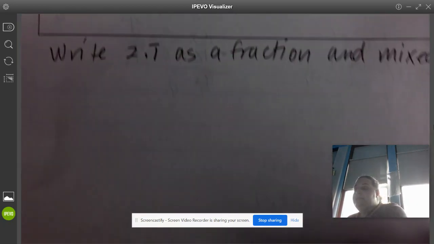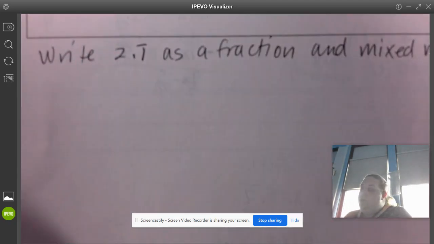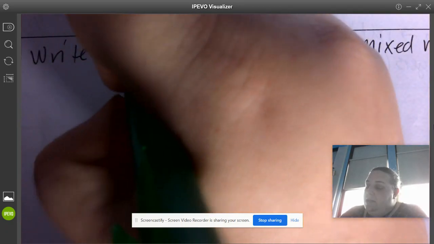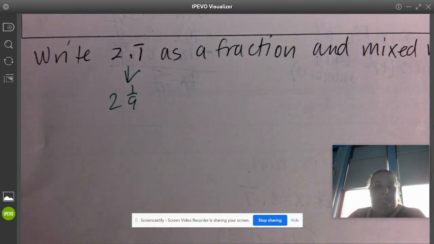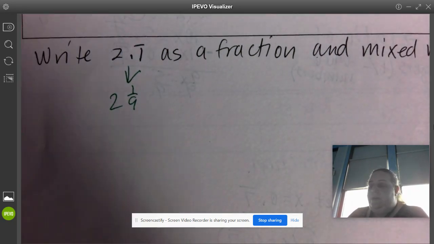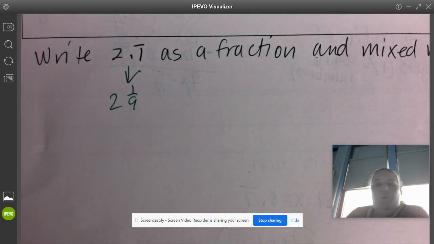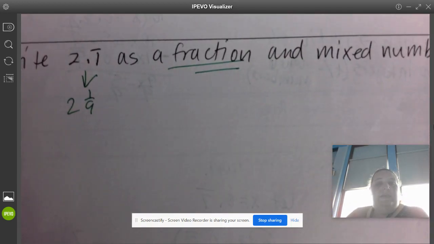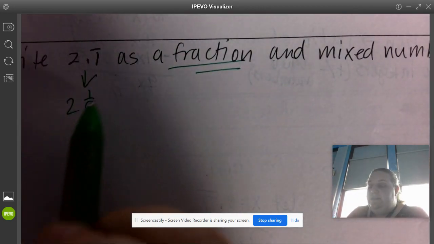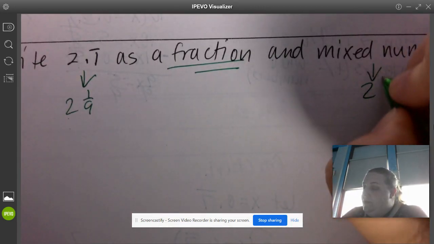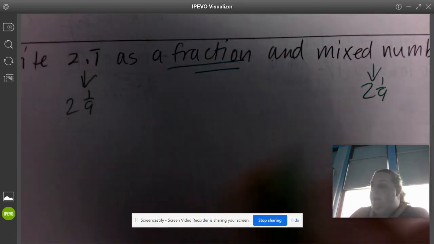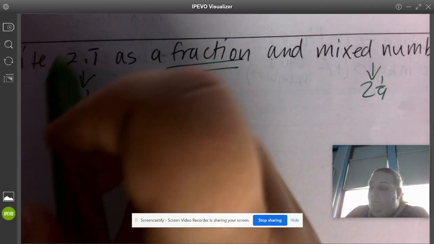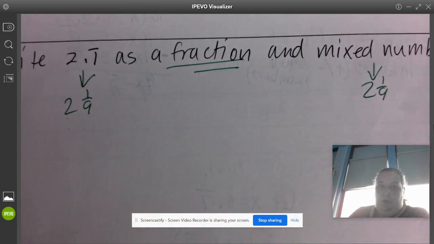So this last example I'd like to do with you, you're going to notice we already have a whole number. Now, using that same logic, we already know that this should be 2 1/9 because 1 is repeating. It's the only digit, so we know that should be 1 out of 9. And the whole number really is unaffected. However, when you have to write this as a fraction, meaning one number, this is considered a mixed number, okay? So this is a mixed number. A fraction would mean that there's no whole number, so it would be an improper fraction. You can't use this pattern when there's a whole number involved, and I'm going to show you now, okay?